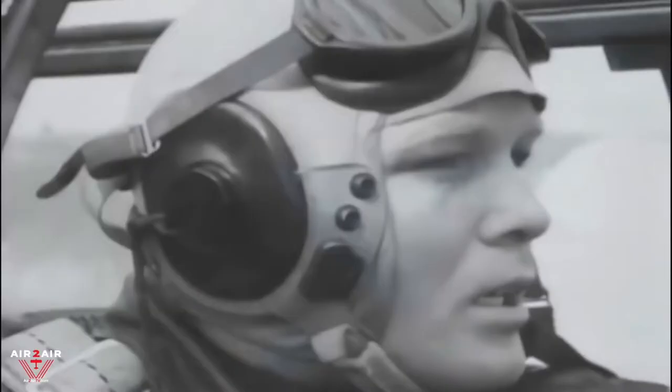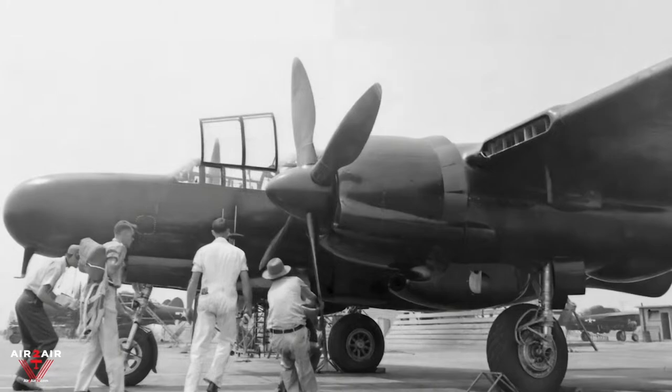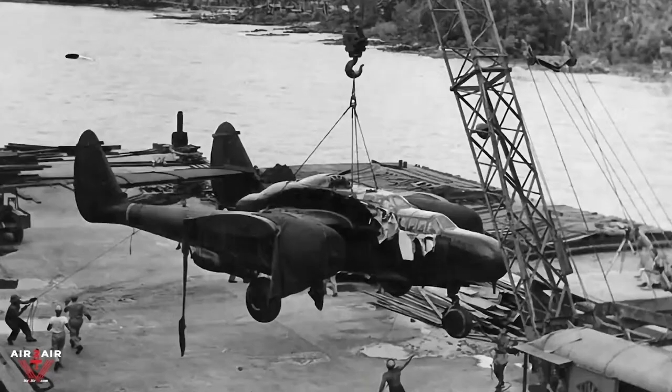in comparison. The 422nd and 425th squadrons also found themselves critically short of spare parts by the end of 1944. Being a smaller company, Northrop couldn't keep up with the demand, and the supply issue was never corrected. The squadrons made do with whatever equipment they had on hand. Most operational P-61s ended up being sent to the Pacific.